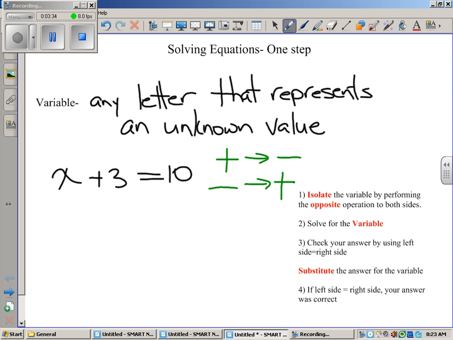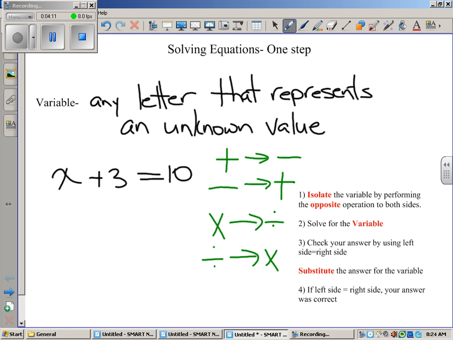Now another one we do, there's 4 operations, is multiplication. Now, process of elimination, if you don't know what the opposite of multiplication is, it's not addition, it's not subtraction. So what do we have left? Well, obviously the only one we have left is division. So if I was to do 3 times something, 3 times 5 is 15, the only way of getting the opposite of that is to divide it by 5 to get it back to 3. So multiplication and division are opposite, and vice versa, division and multiplication are opposite. So those are your opposite operations.